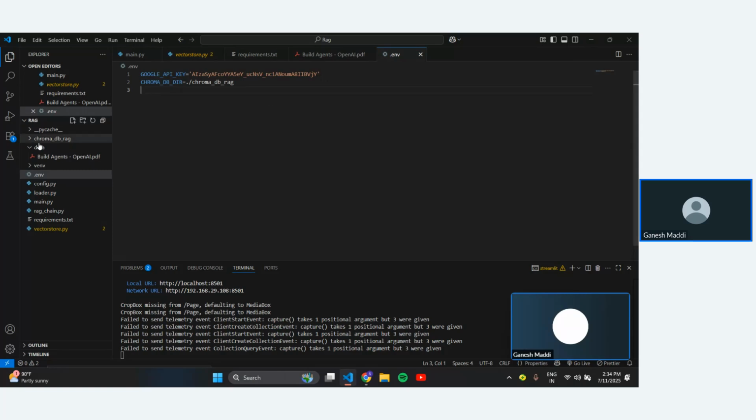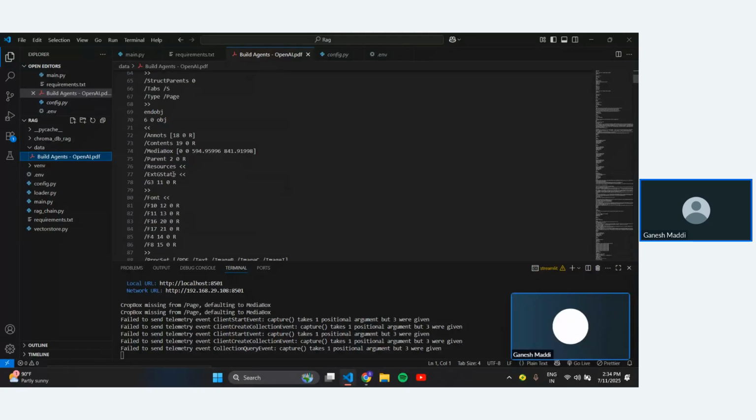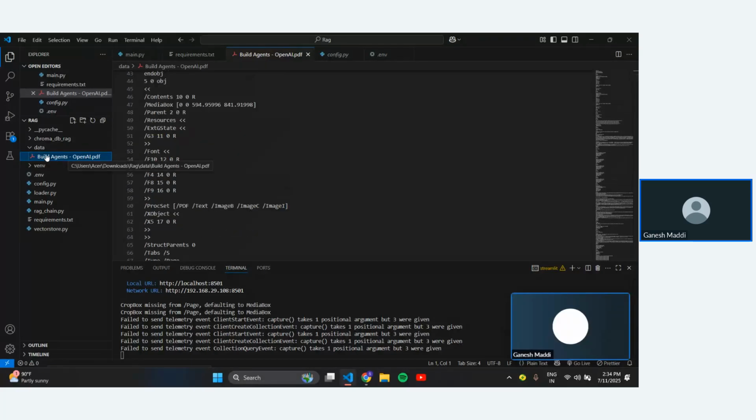So coming to the project structure, this is the project structure. You have to place your particular document here. For this project, you are using a RAG system in order to train the LLM with your particular document.